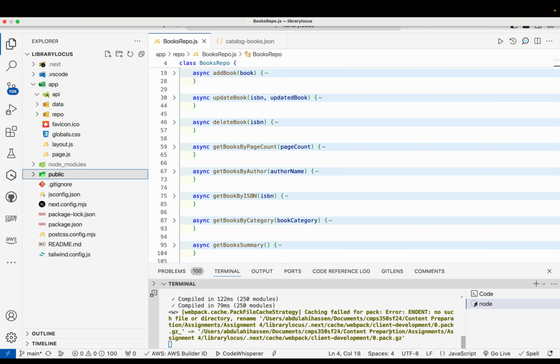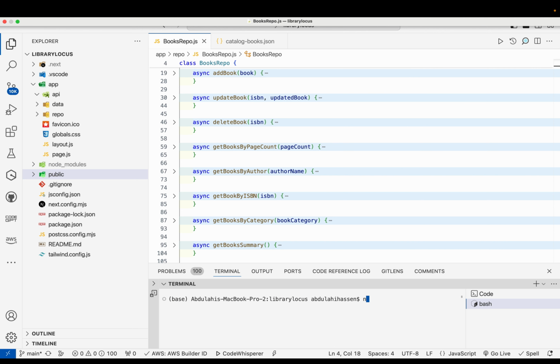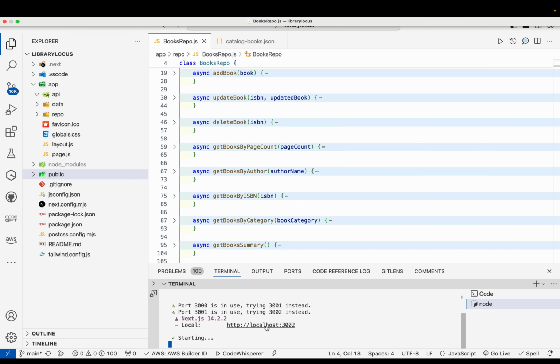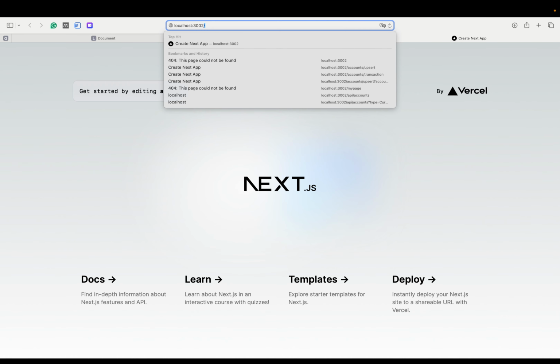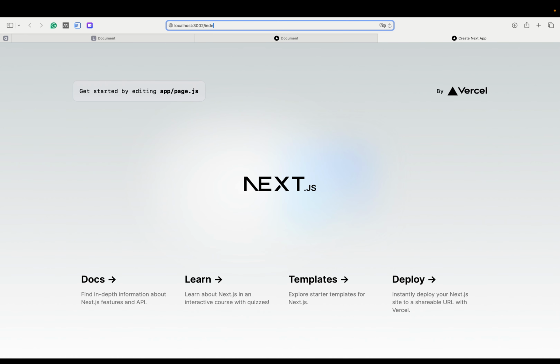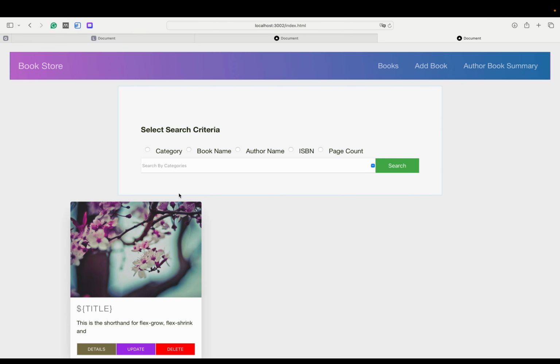And for the public folder, if you run your app with npm run dev, and you go here to /index/index.html, you will see that the implementation is given, but it's not working.